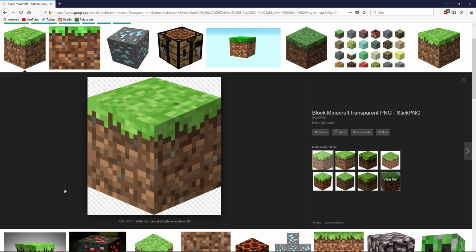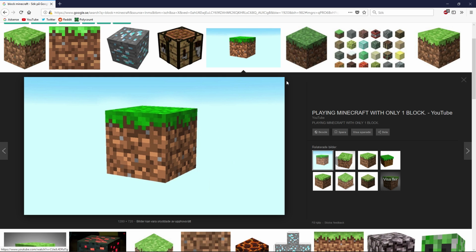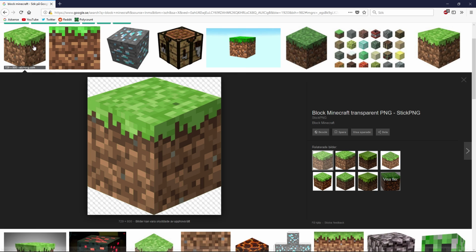And that's really simple. It's a box or a square or a block. And the way we do that is really simple. But what we need to think about now is how this is going to be used. If you look at this box or block right here, you have a top texture and a side texture and a bottom texture. And you can see that the top texture right here is actually different from the one on the side. So we need to keep that in mind whilst we're creating the box.